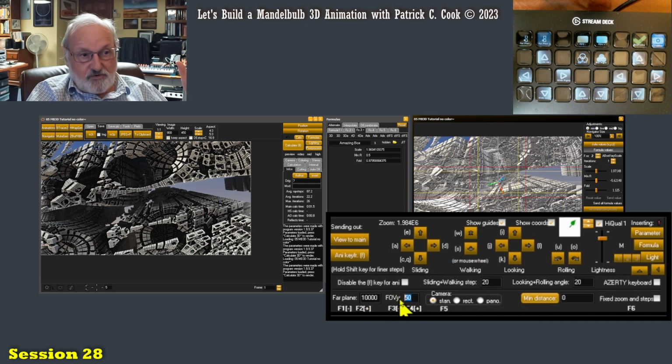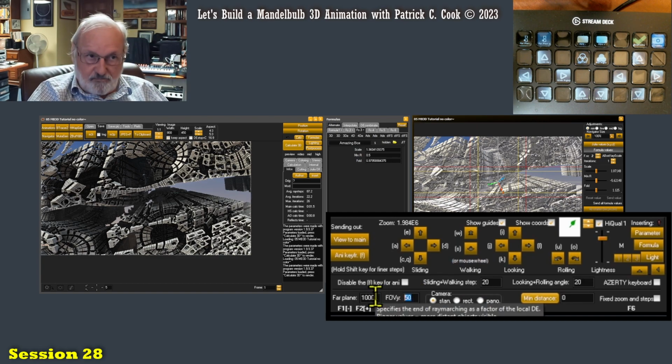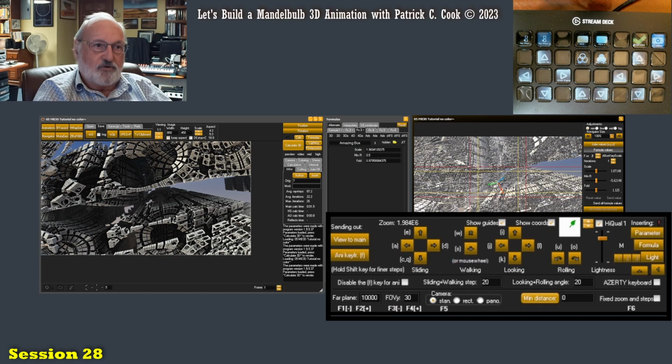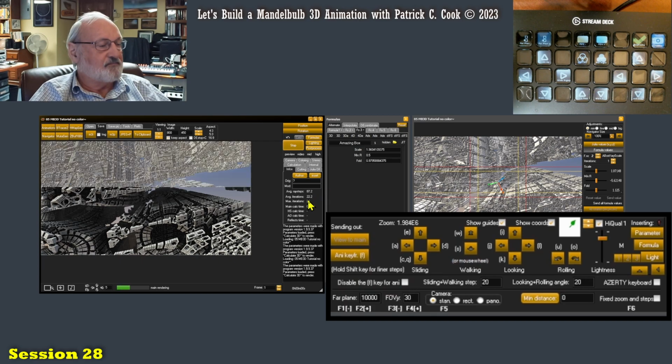So the field of view and the camera selected and the far plane have something to do with this particular view. Let's change that to a wider view. I changed the field of view to 30.